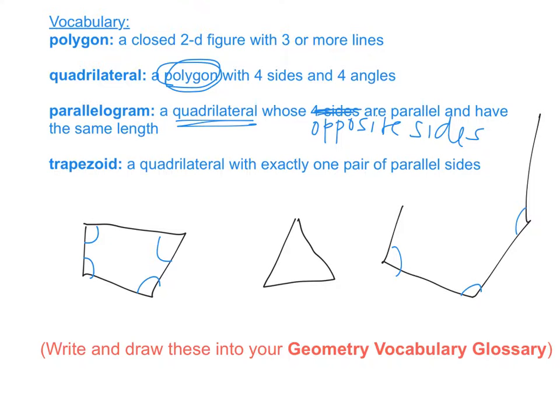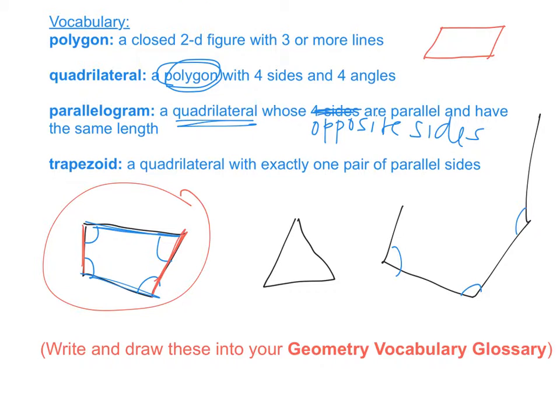Okay, so given that, try to draw an example. Remember, you need to have opposite sides that are parallel, meaning that they never touch and that they're the same length. So that would be an example of a parallelogram. Would this one be an example of a parallelogram? No, because these 2 sides are not parallel or the same length. And these 2 sides here are also not parallel or the same length, right? Very good. Let me ask you a question. How many sets of parallel lines does a parallelogram have? 2. Because the opposite sides, these 2, are parallel, and then these 2 are parallel too. Okay, so you have 2 sets of parallel lines.